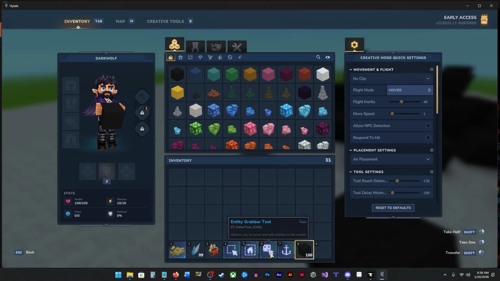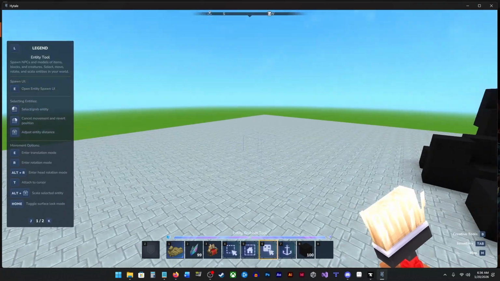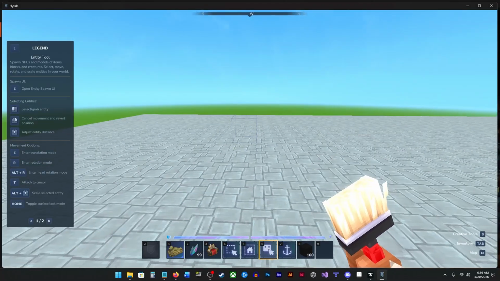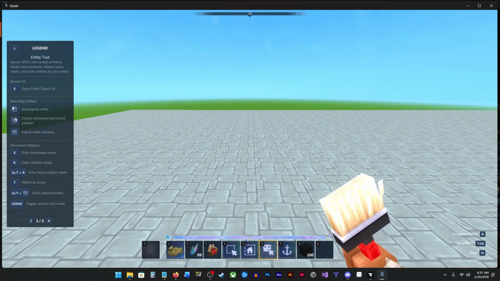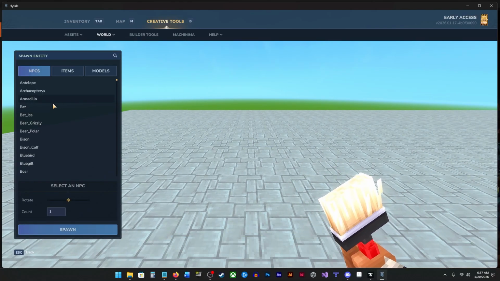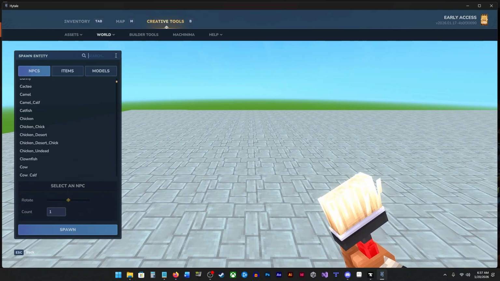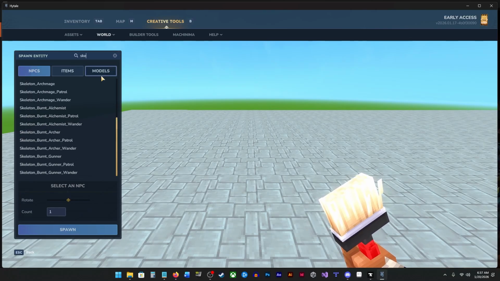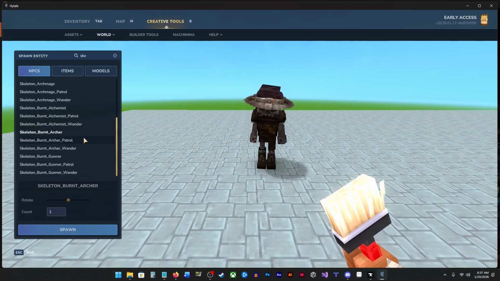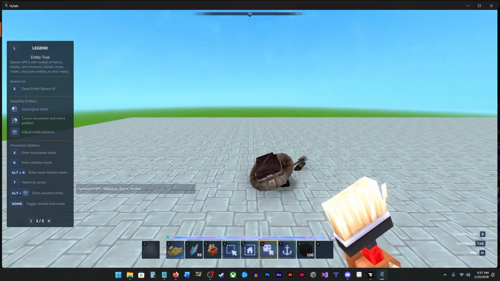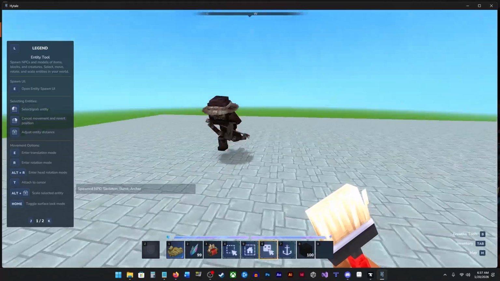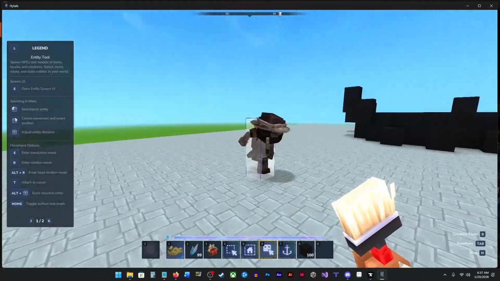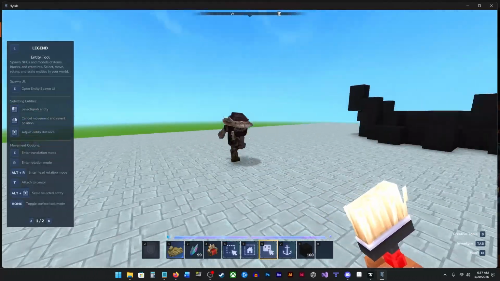Then I'm going to go to the entity grabber tool, and I want to place some enemies around this map. Hitting L will open the legend. It gives you all the useful things about the tool you're using. So I'm going to open the entity spawner and select an enemy to spawn. Let's just do skeletons because they're easy. He might be a little hard, but let's spawn him in anyway. He's going to be frozen there because he's part of a prefab. He's not in the main world. The time is not running in here, so he's just going to run in place.